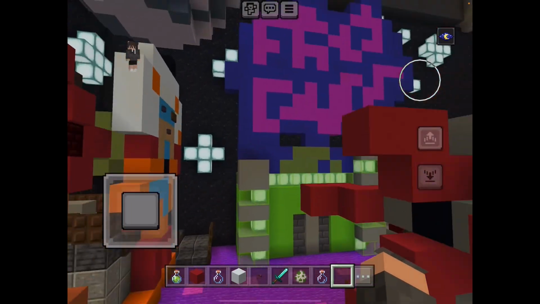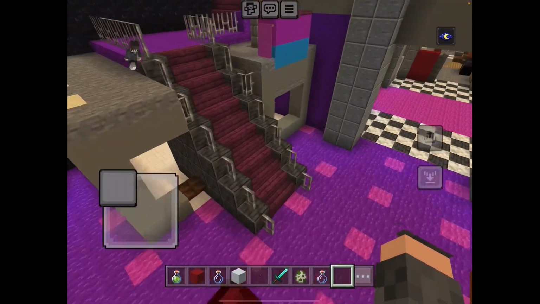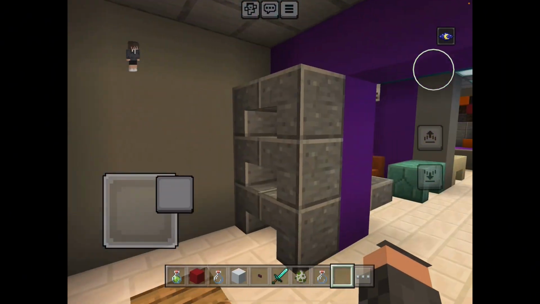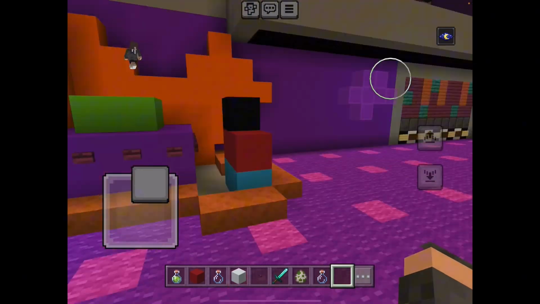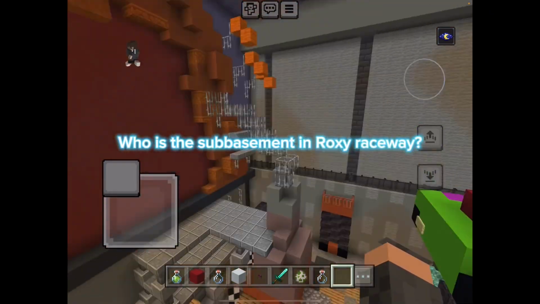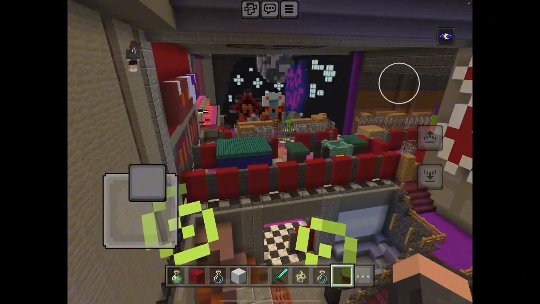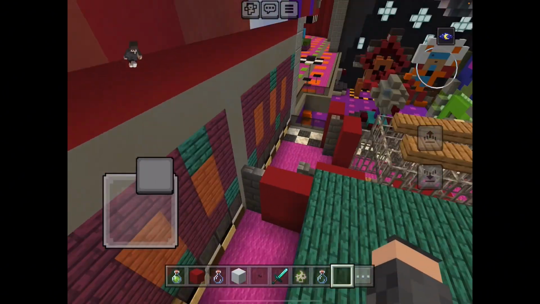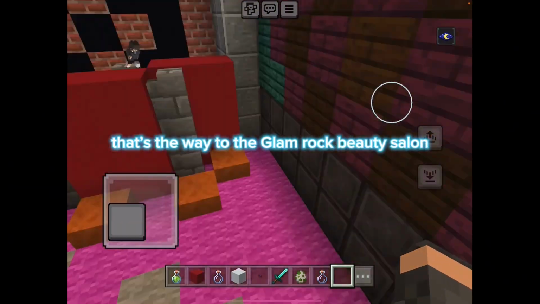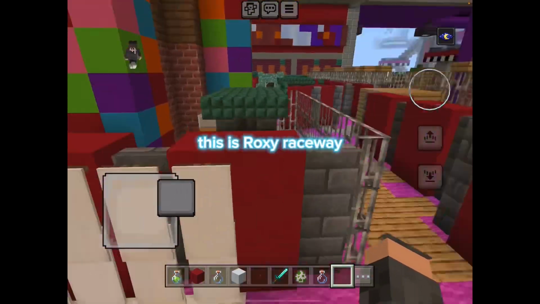Right here, so here's Fuzzle Blast. We got the little Fuzzle Blast statues with the animatronics. We got this little room right here. And yeah, then it should be down here, and here's the sub basement in Roxy Raceway. And then here's the doors to get into Roxy Raceway. There's two doors. This goes to the Glamour Beauty Salon, and here's Roxy Raceway right there.